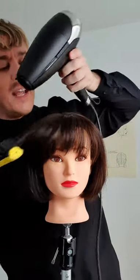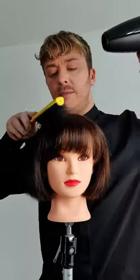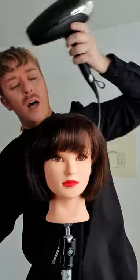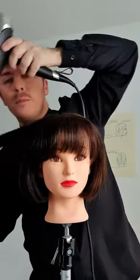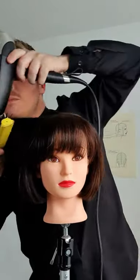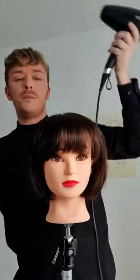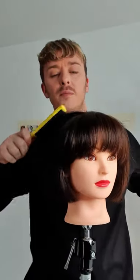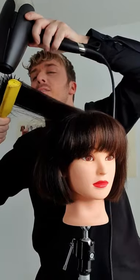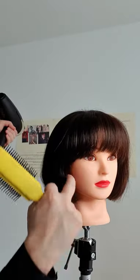And again, I'm going to join it to the fringe just to make sure it all falls in really nice and softly. And then again, smooth down to the mid-lengths and ends. And I'm just going to finish those ends with a little bevel. So I'm going to work towards the ends, and then I'm going to turn my brush slightly. It will tuck the ends in nicely, which is what I want for this haircut.